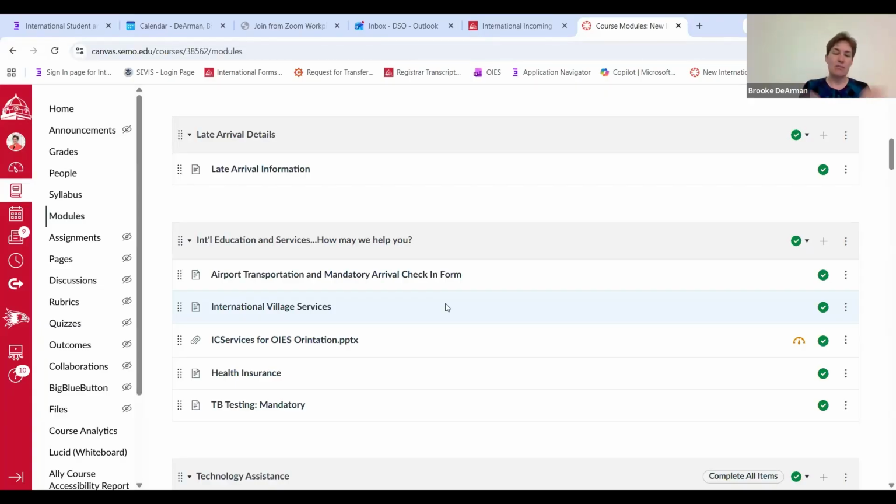It's a really nice service that we provide. I know if I were a student, I would prefer somebody from the university to come and pick me up, and that way I know I'm getting to where I need to get. We'll be sending more details about transportation once we get closer to that time period and once more students have submitted their arrival forms and we know what time their flights are arriving.